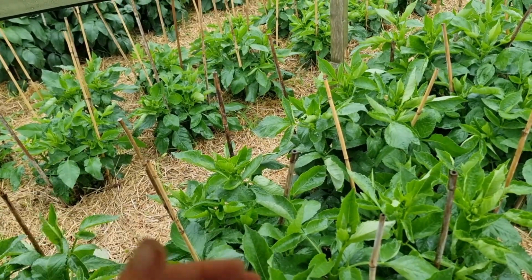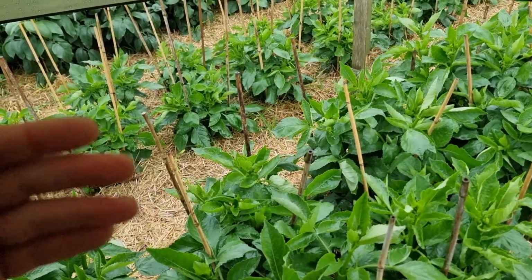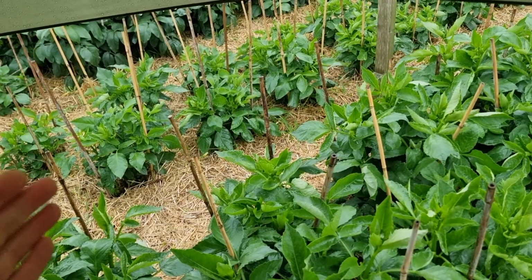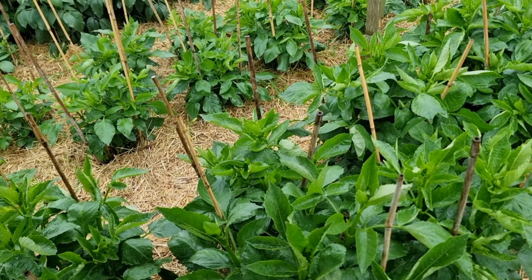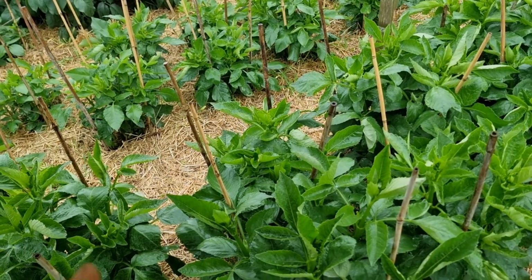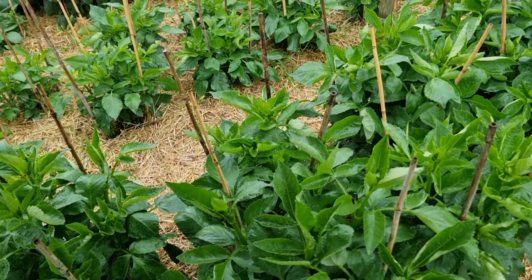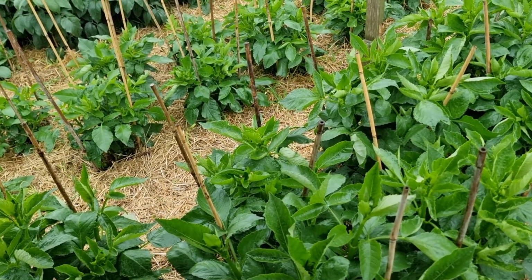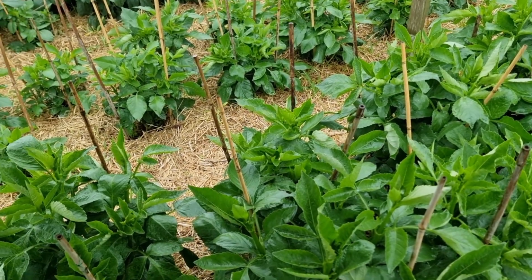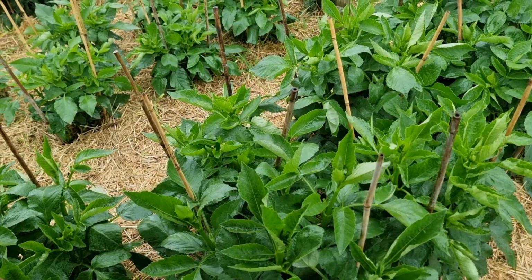A week or so later than these, I cut those back. So I don't normally do it that way, but I've tried to do it that way to give myself more time and grow the plants better. This rain's helped as well, but that's the main principles of timing. I'll go through this bed, we'll record the number, and then we'll see it from there. So hopefully that may clear up some things about timing.